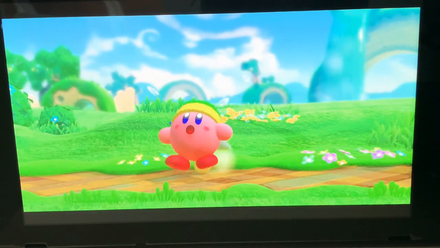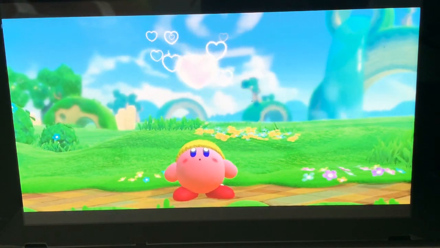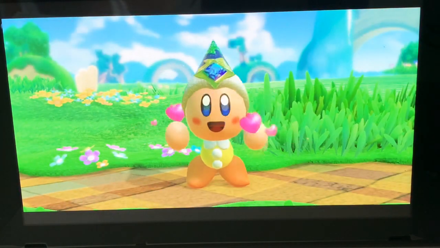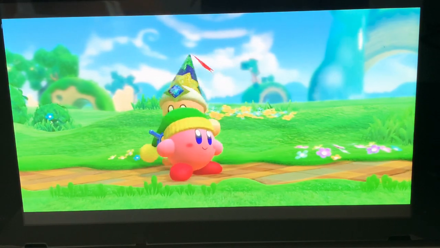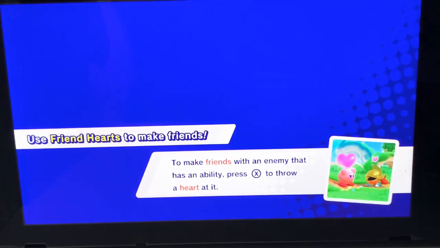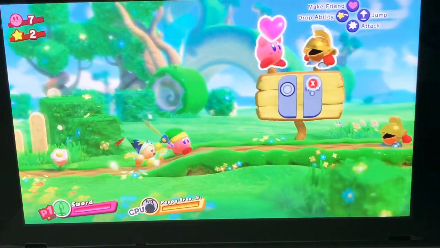Now, unlike other Kirby games, this one has a special gimmick. You see, by pressing X, Kirby can create friend hearts. If you throw a friend heart at an enemy, they will become your friend and fight alongside you. So now you have two options for getting more powerful. You could either suck up enemies and get copy abilities with Kirby himself, or you could throw friend hearts. So you have strength in numbers. Pretty cool if you ask me.